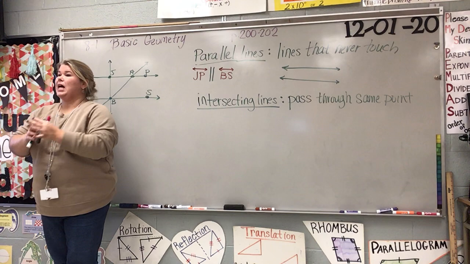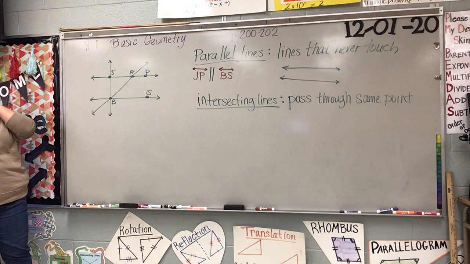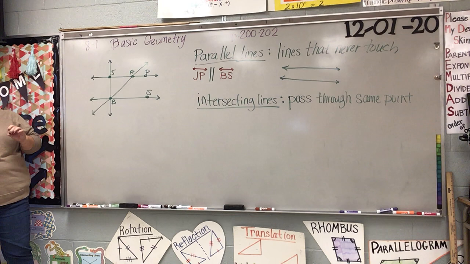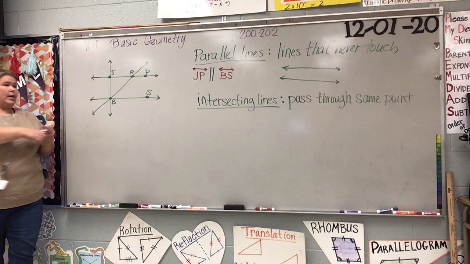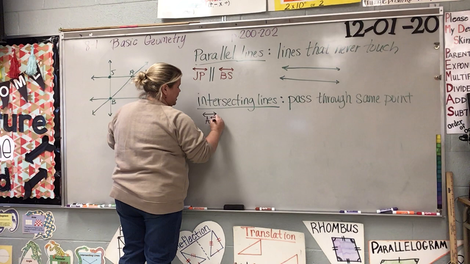Folks, there is different kinds of intersecting lines. Do you see an intersecting line in this? Yeah. What do you see, Colton? Line BA intersects JB. Do you agree that line BA intersects line JB? Yes. Okay, I'm writing it down, line AB. Guess what? You got to write the word intersect.